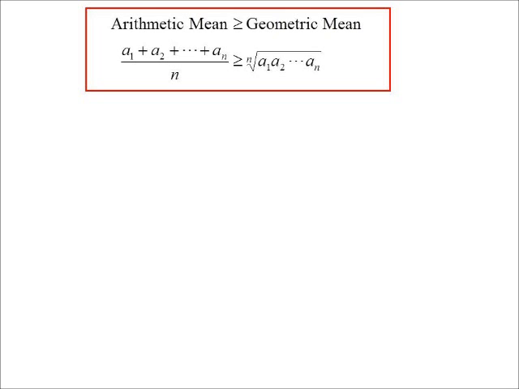That idea can be very useful in solving inequalities. A lot of the time they might actually ask you to prove it. That in effect, if you have a look back at what we just proved, is what we just did for 3 numbers. Add 3 numbers divided by 3 is greater than or equal to the cube root of ABC. So we've just proved that result for 3 numbers there.